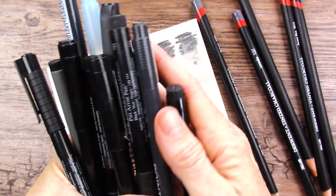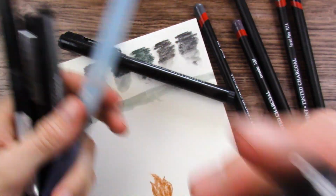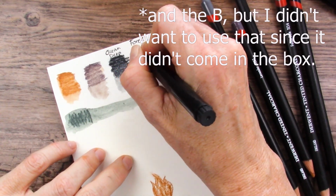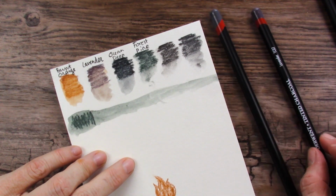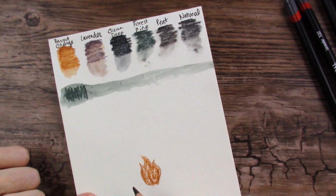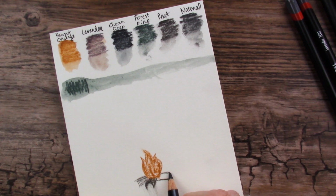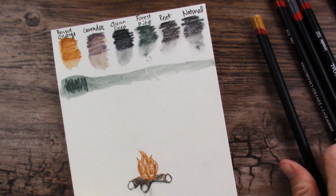And because, like I've already mentioned, I wanted to pass on my duplicate Spectrum Noir art liners to the Doodlewash Foundation, I pulled out my handful of Spectrum Noir liners I already had, which was the 0.05 and the 0.005, and used them in this. So I am just labeling the swatches with my Spectrum Noir art liners in the 05. And I have burnt orange, forest pine, ocean deep, peat, lavender, and natural, and not in that order. I actually have them in burnt orange, lavender, ocean deep, forest pine, peat, and natural on my paper there.